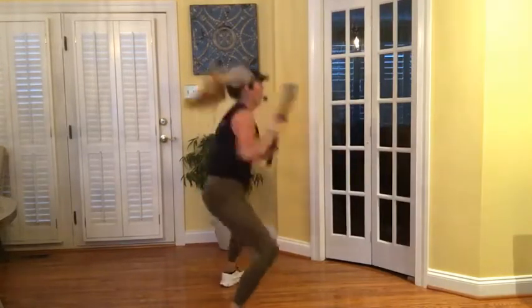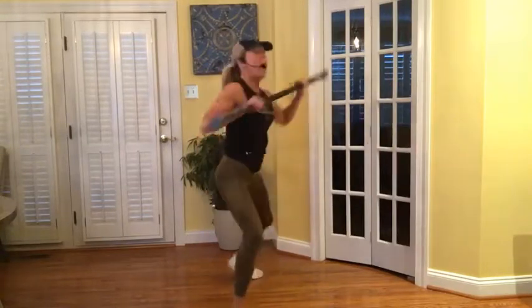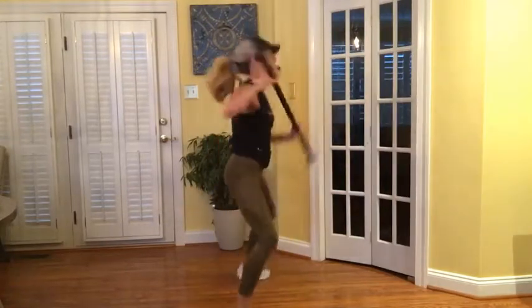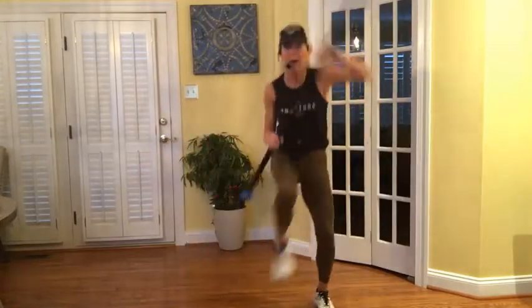No? Push it. Look, I'm pushing this stick out. I want you to drop your left knee lower. I know. Seriously? I'm not kidding. From the top, to the right side. Step in.